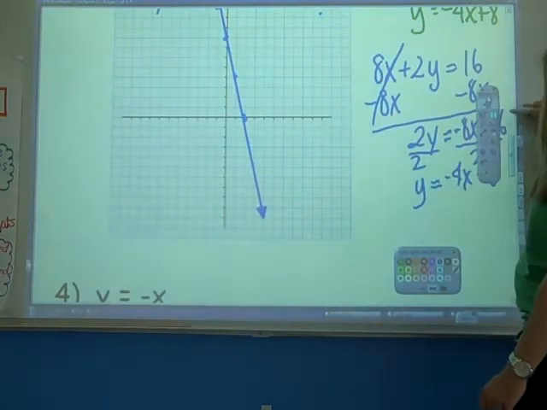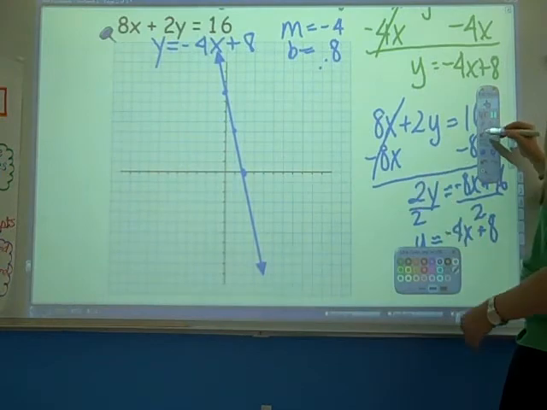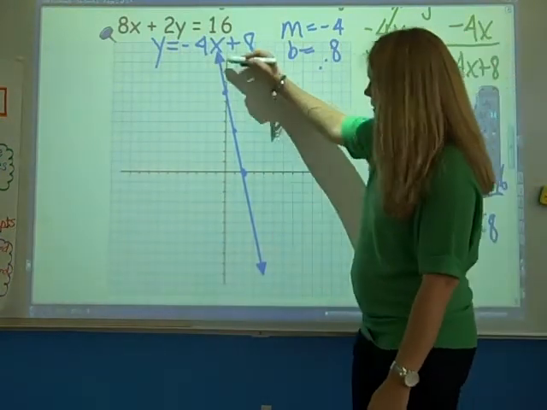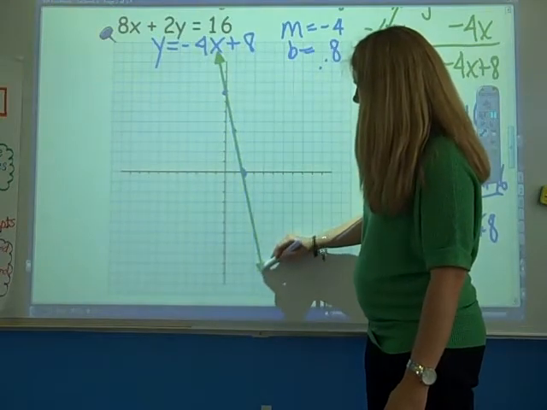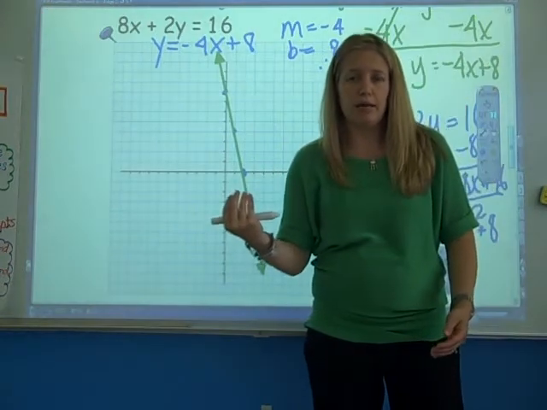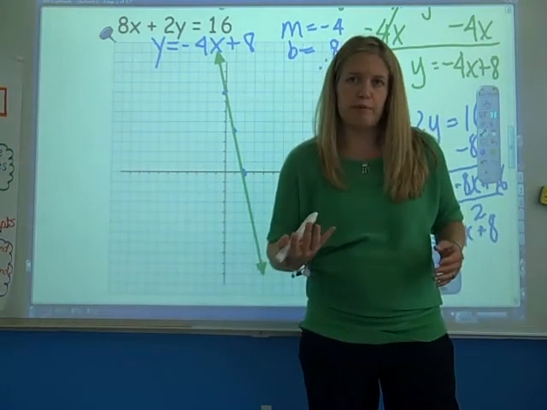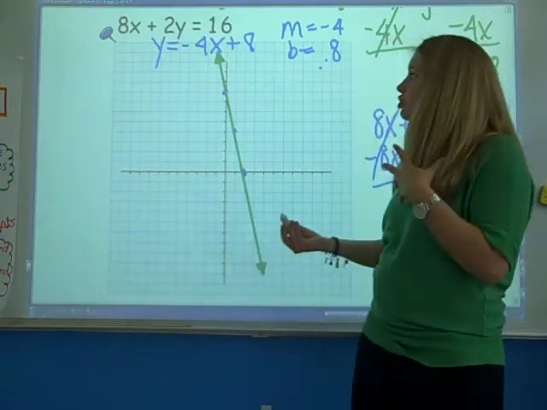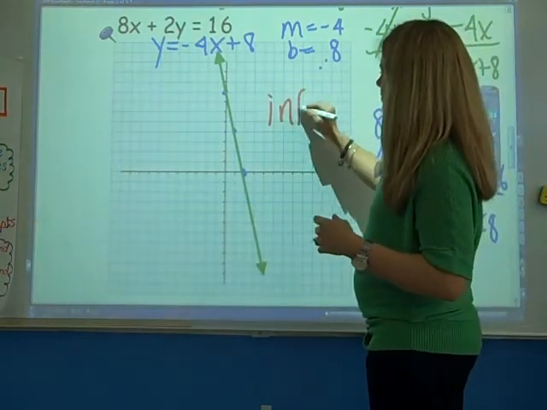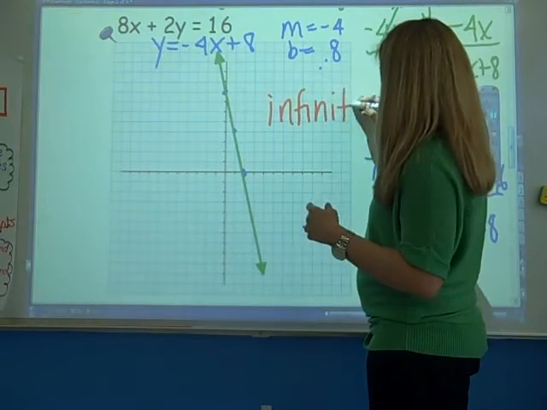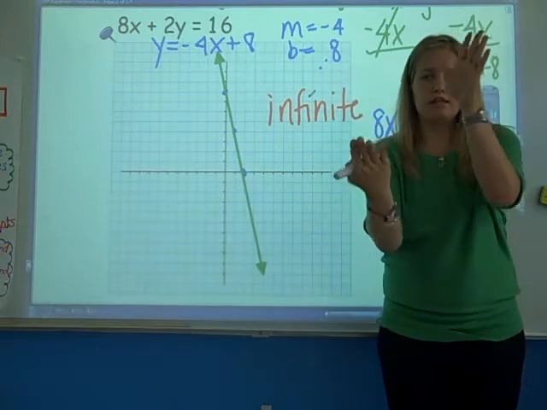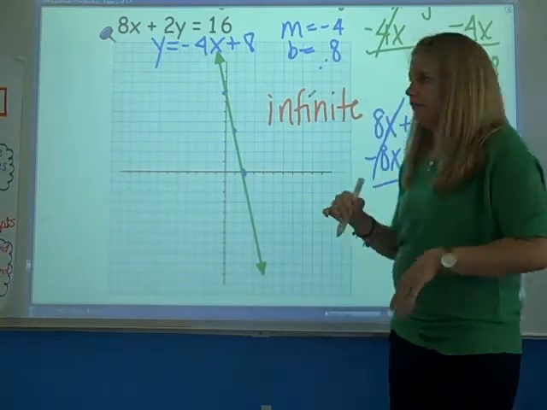Okay, if I was to graph the green line, it would land right on top of there. It's going to look exactly like this line right here, right on top of. So now what I need you to think about is, well, how many solutions do they have in common? All their solutions are in common. Okay, well, how many is all? And actually, there are an infinite amount of solutions. So we write infinite there. They have an infinite amount of solutions in common. So those two equations, if they line up to be the exact same line, infinite.